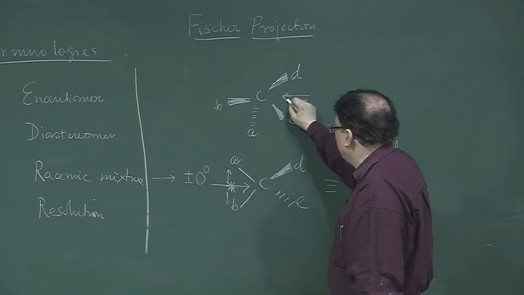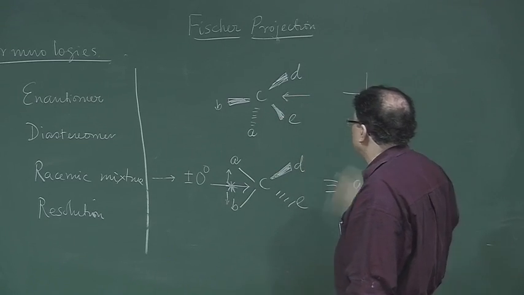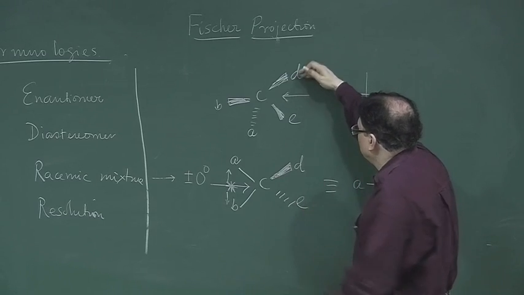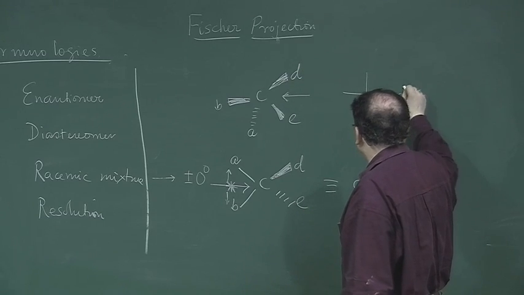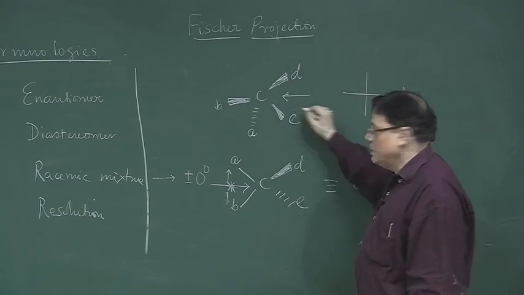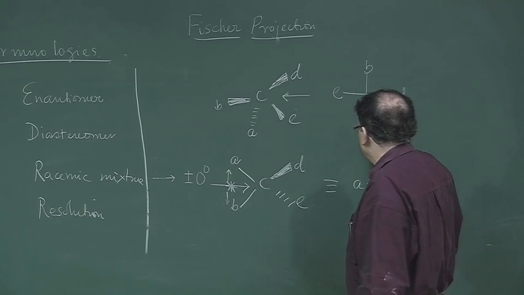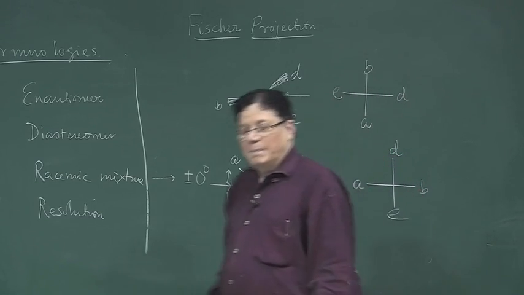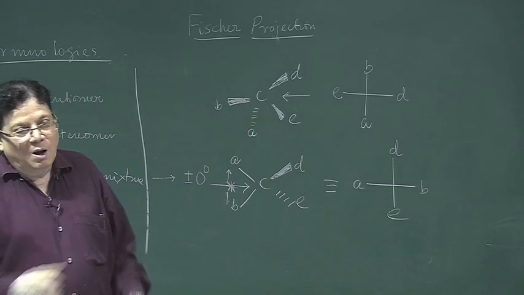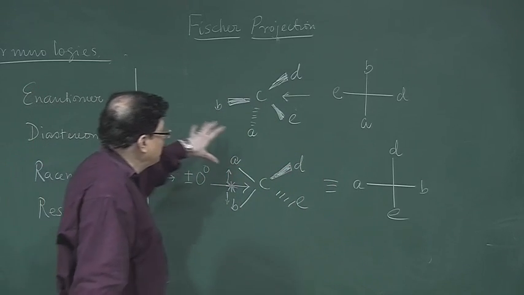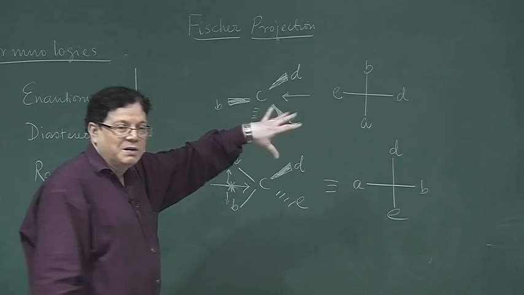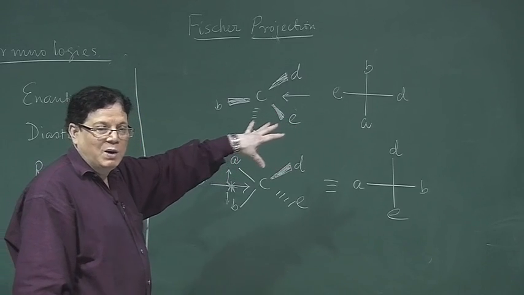So, you see from there and then you draw the Fischer projection very easily. So, this will be the right hand. So, that will be D, this will be going to the left hand, that will be E, and that will be B, and that will be A. So, this is the simplest way of drawing the Fischer projection, even if it is given in different perspective ways.